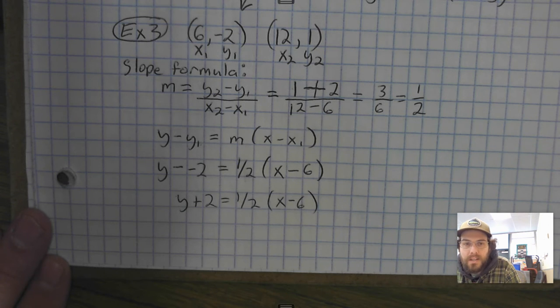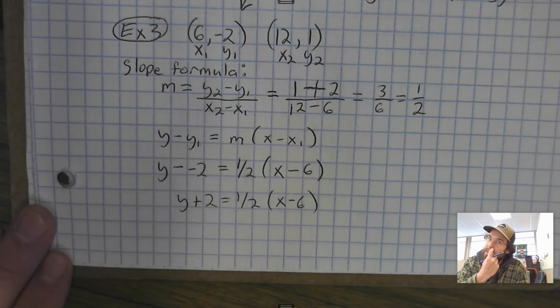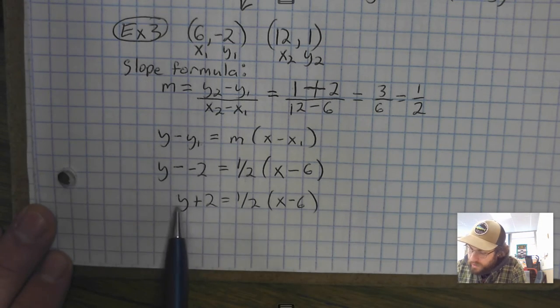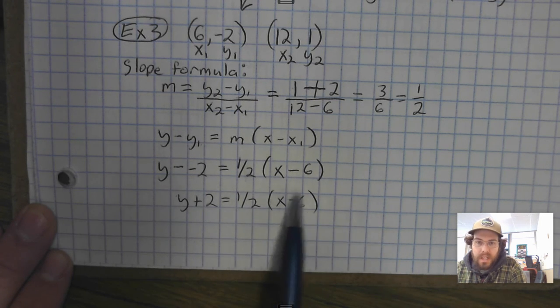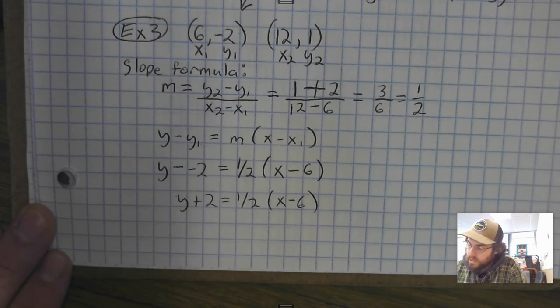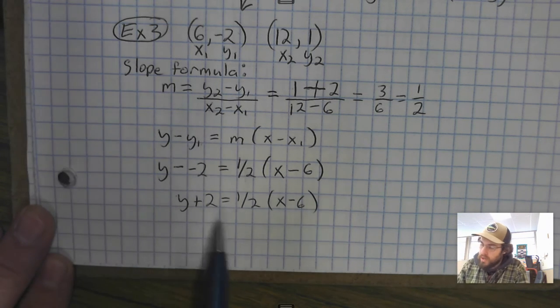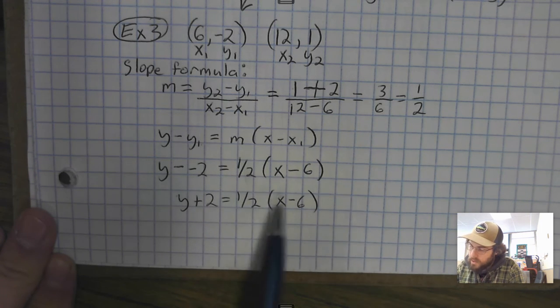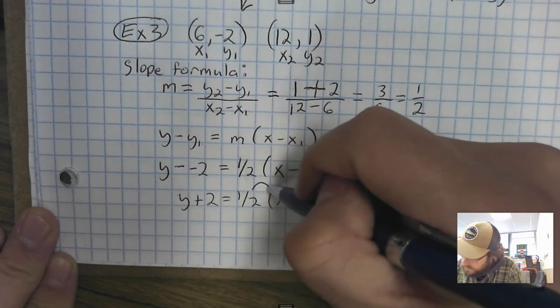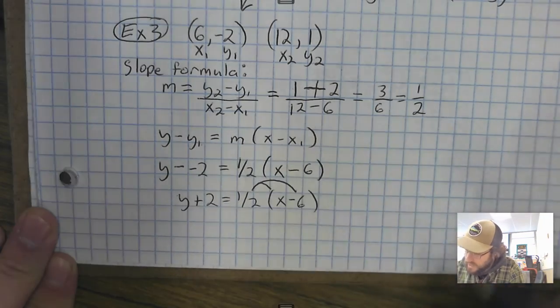But sometimes they might ask you to put it into slope-intercept form from here. And we could do that. We could put things into slope-intercept form by solving for y. If we get y by itself, then we'll end up with an mx plus b over here. Slope-intercept form is more clean. I do like it that way. So if I want to solve for y, the first thing that I'm going to do is I'm going to simplify both sides. And on this side, I see that I could do some distribution.